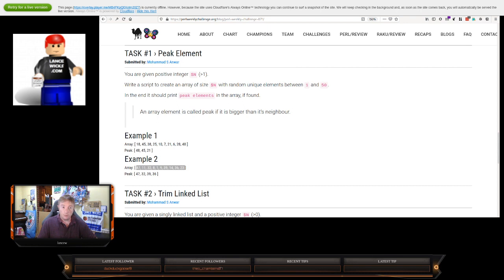I forget my Perl. 50? Push into inputs, rand. Let's push inputs.